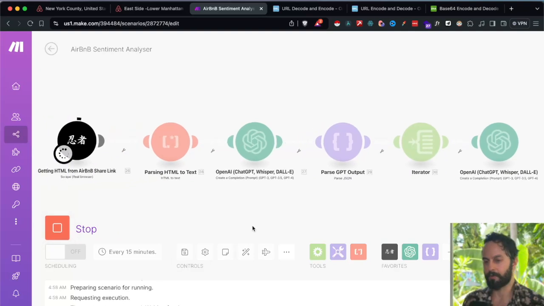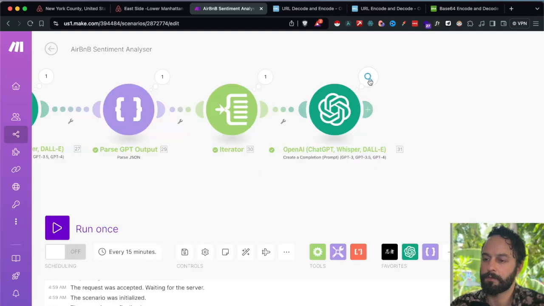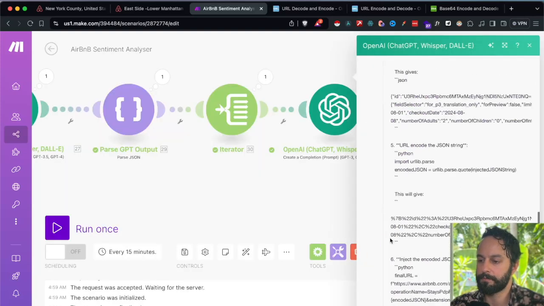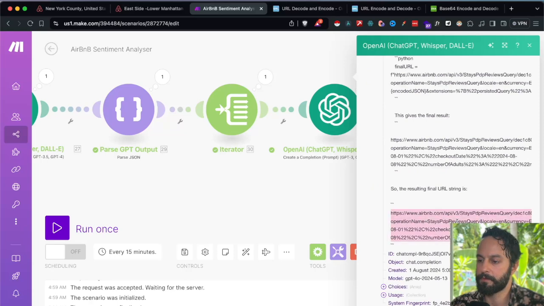I love this part of the project when you're getting really close to the final result. Come on. Okay, awesome. Result. The final result string.